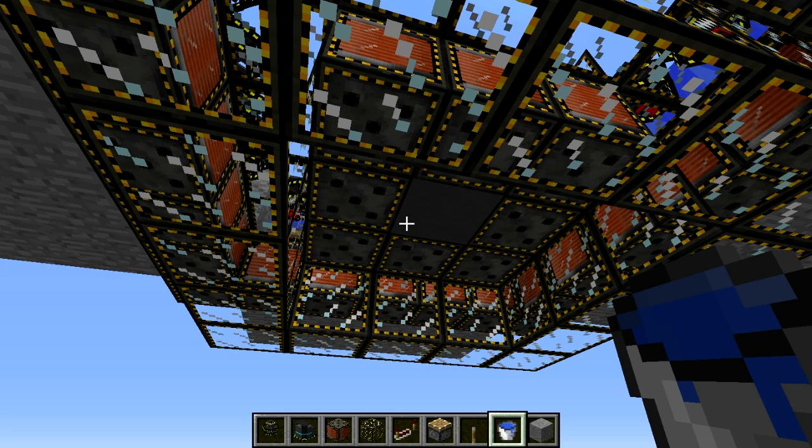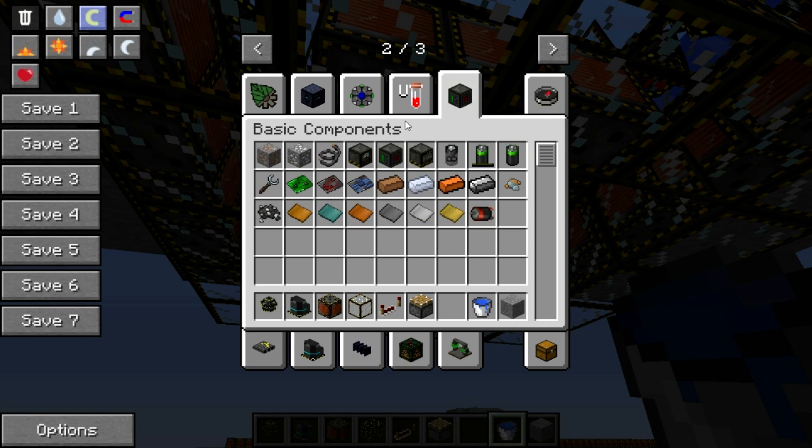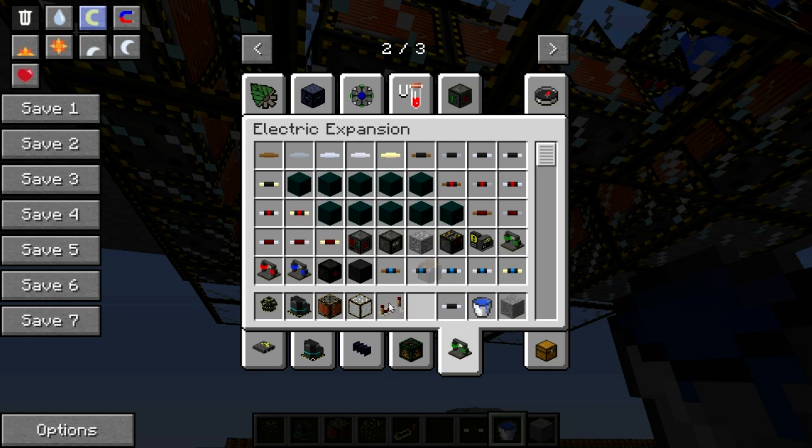Now, you're probably thinking, oh, that's stupid. Why would I want to do that? This is supposed to make me power. Well, it will. It's going to use a little bit of energy, and then it's going to make a lot of energy with that energy. So we're going to grab ourselves an HV wire. We're going to get rid of some of this stuff that we don't need anymore. We'll take a look at the recipes in a second.